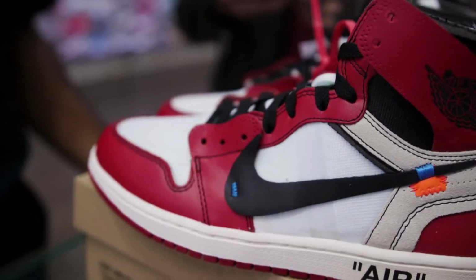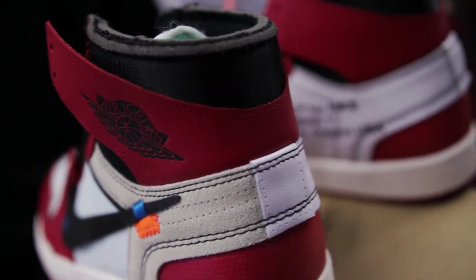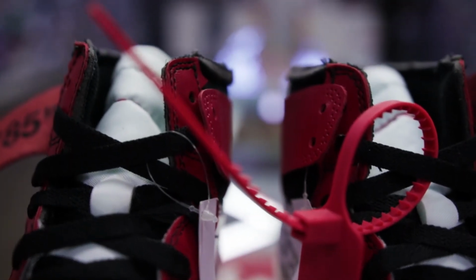I feel like in order to wear those, you have to wear something very mute on the top, something very simple. I wouldn't go too loud on the shoes and on the shirt or whatever top you're wearing, because the shoes are kind of loud themselves, they're very distressed and unfinished, and they'll definitely catch some eyes. So if you're wearing a shirt that catches eyes too, it's just a headache, so don't try that. But if you're able to cop them, man, good for you, because that wasn't possible to cop.